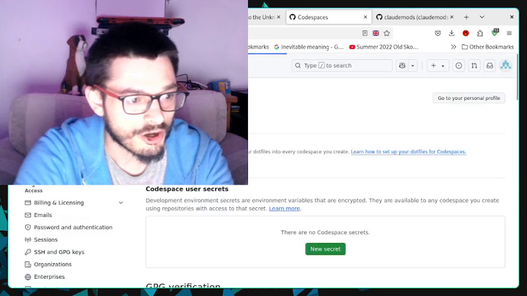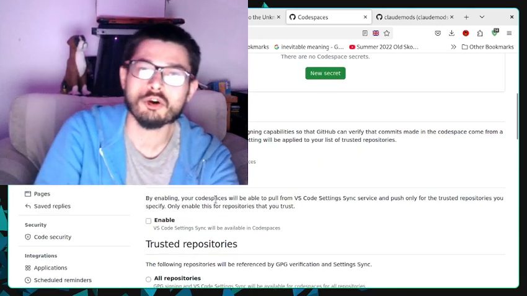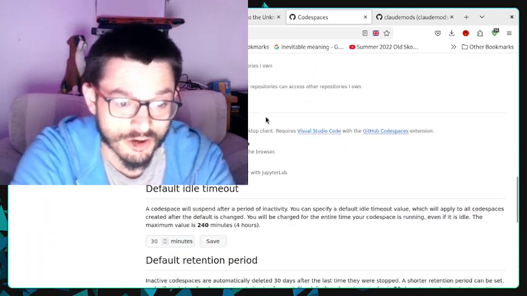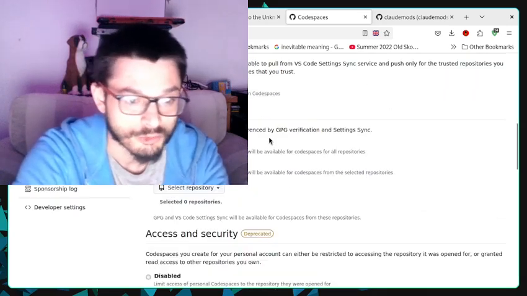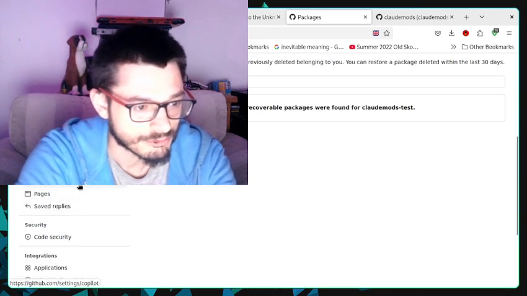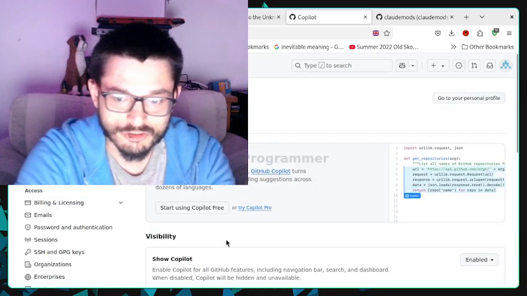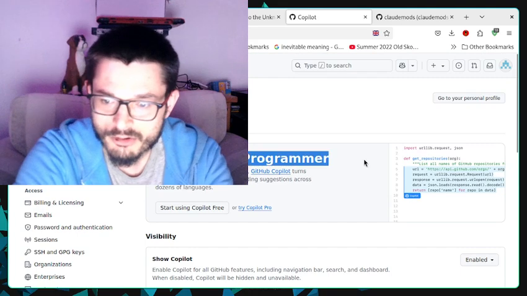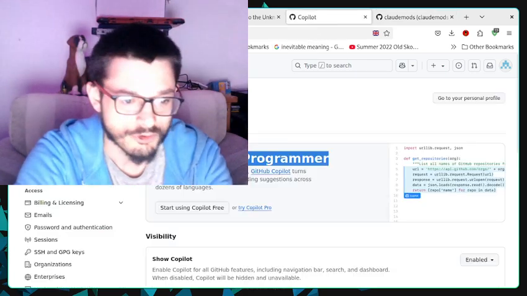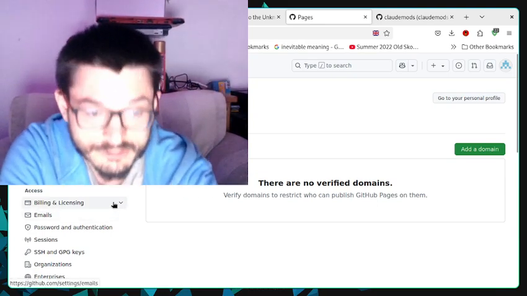Then we've got Codespaces, so we can do various things here. I don't know if you know, GitHub on Windows has actually got an application that I tried to run through Bottles, but it says something about running it as sudo, so I wasn't able to run it. If you're paying for an account, you can use the Copilot Pro, although I would suggest using DeepSeek, which is what I've used since July 2024, and it's completely free and you can get it on your phone.